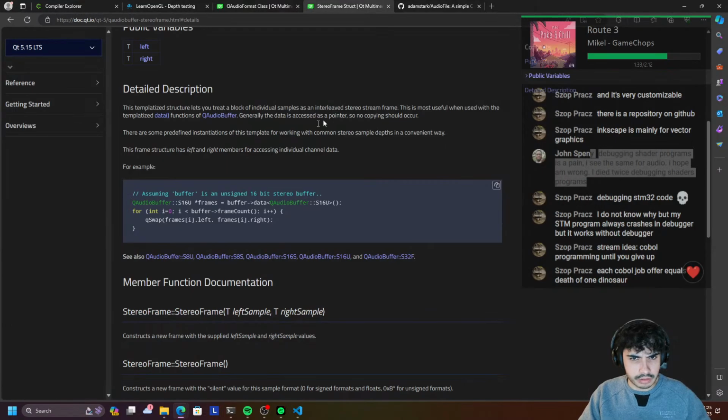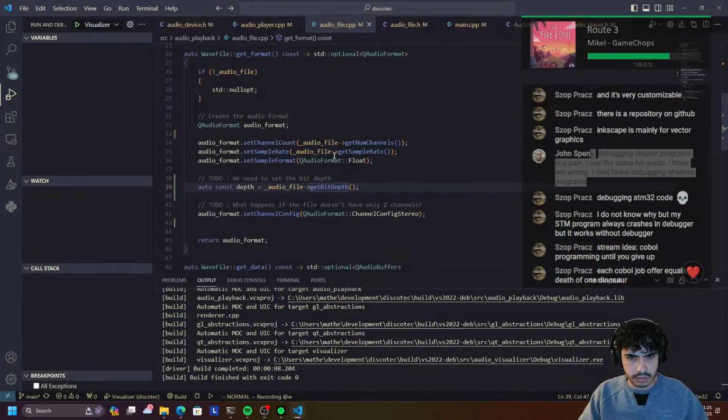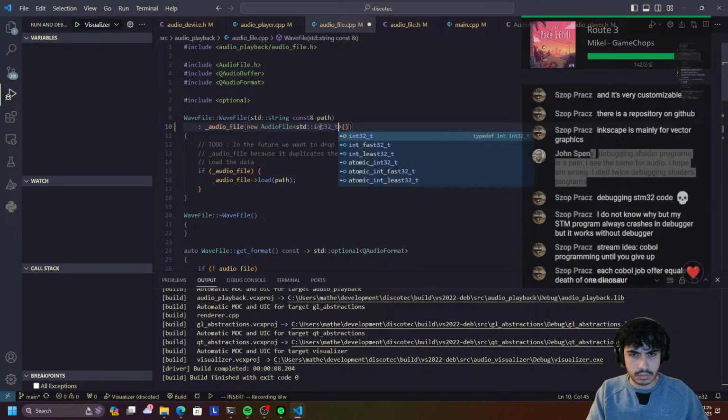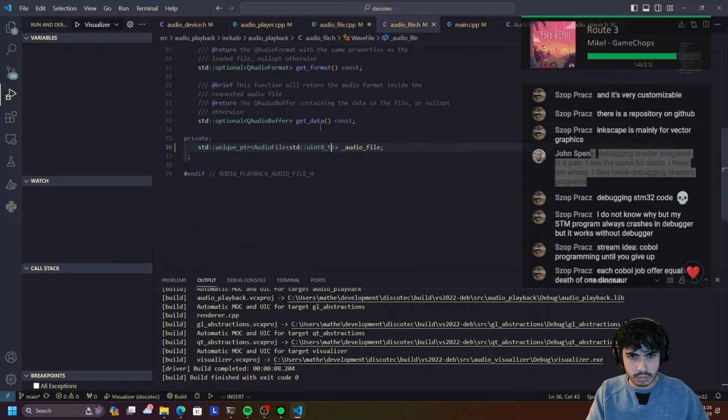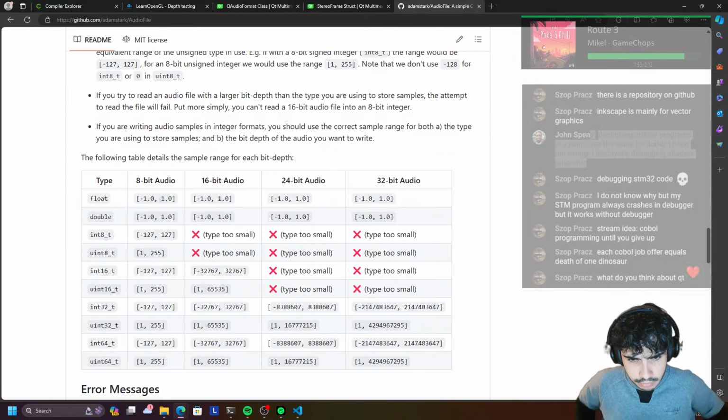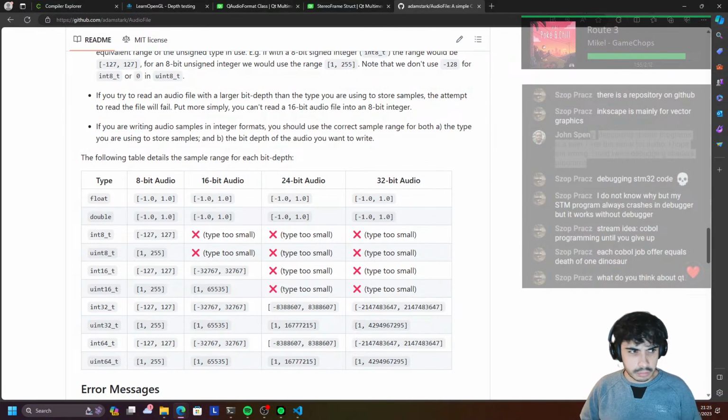Probably want it as int32 actually. Just because if we go with int8, it's going to be like 8-bit audio, and I don't want it to sound like a freaking Nintendo game, to be honest.